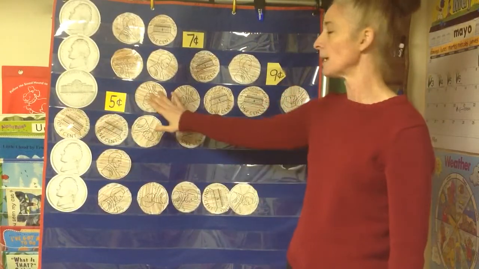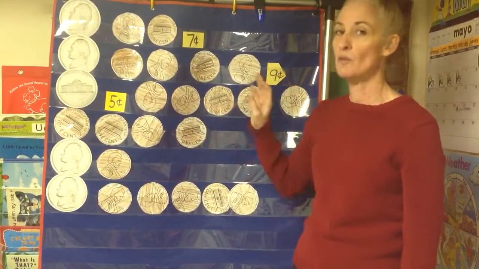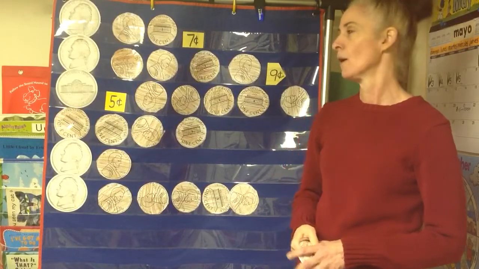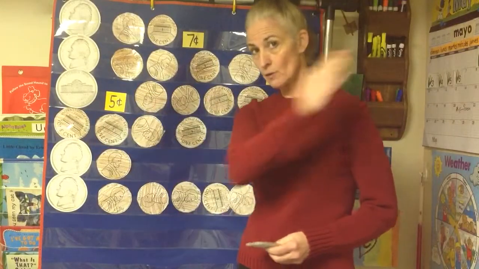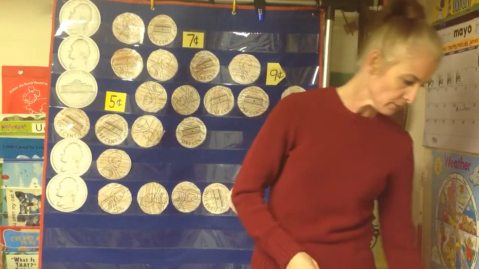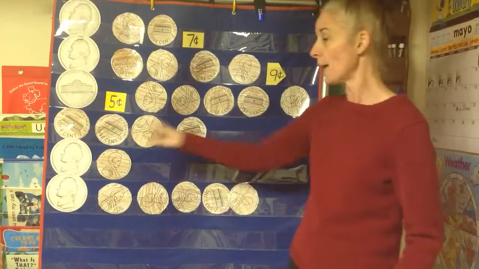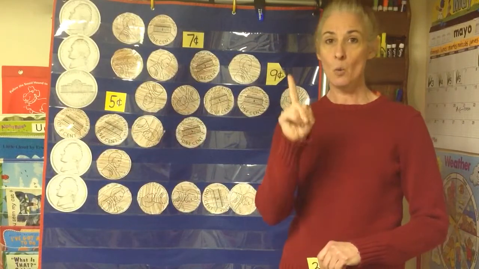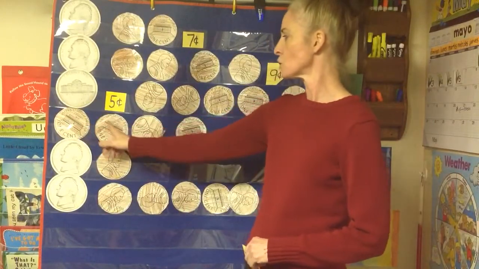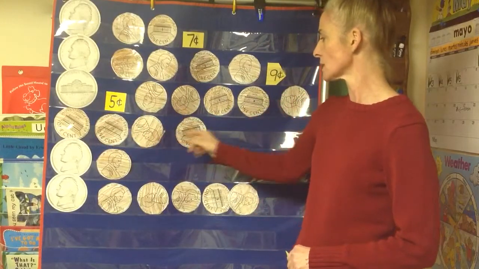In fact, you can make any amount of money with pennies, but that would be an awful lot of pennies to carry around depending on what you were buying, right? Okay, let's clear those away. And this time bring down 4 pennies. So it's all pennies, so we count by ones because each penny is 1. Ready? 1 cent, 2 cent, 3 cent, 4 cent.